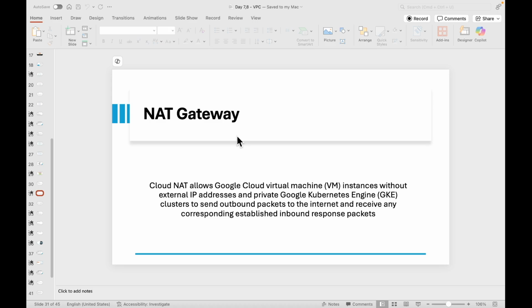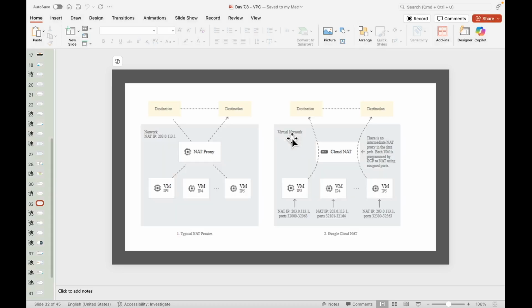So how exactly does it do this? It will let you send outbound packets to the internet and receive any corresponding inbound packets. Let's see this in detail.